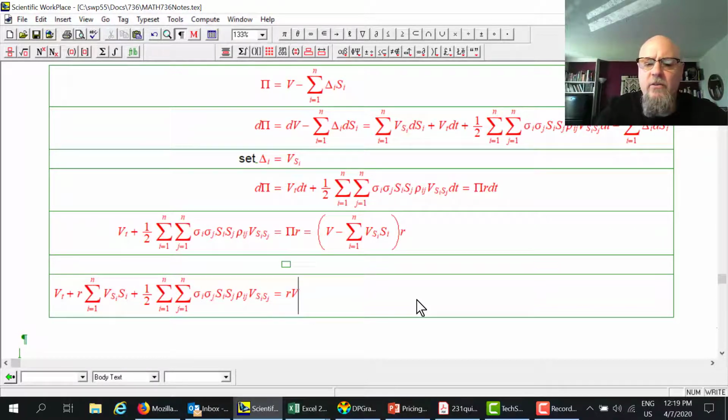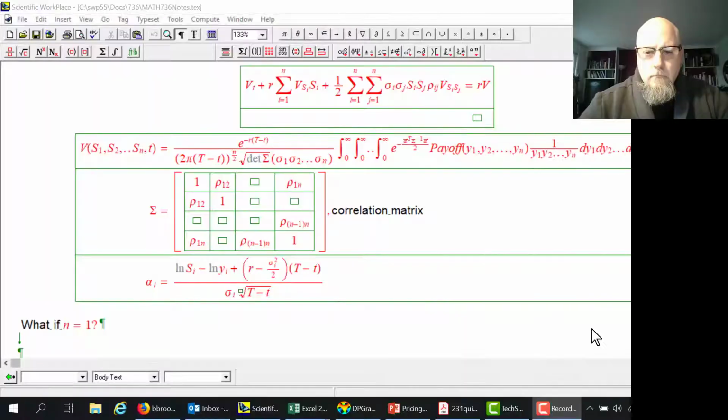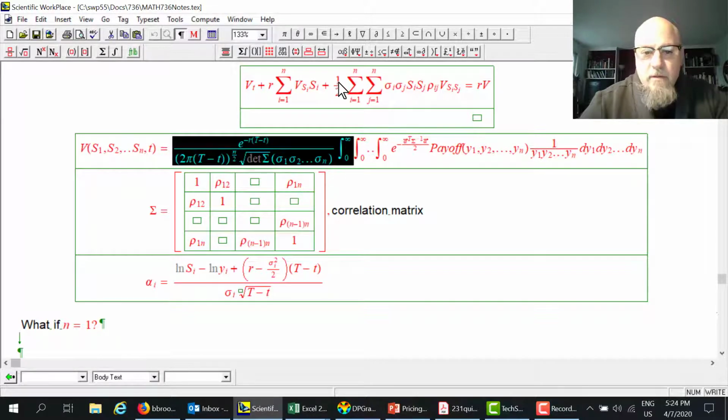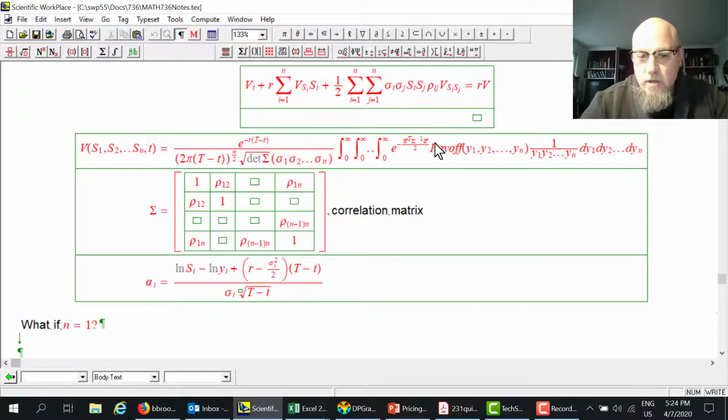We've got to write down the solution for this. So we're solving this multidimensional Black-Scholes equation, and I'm just going to straight give you the solution. Here it is. The process would be similar to, except way more complicated than, how we solved it in the past. But there are some pieces here. So this is the solution to this partial differential equation with this payoff.